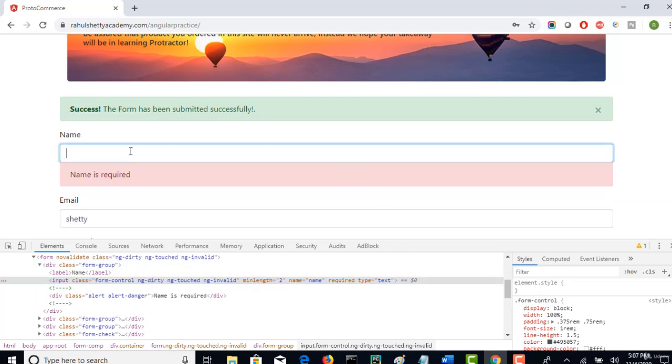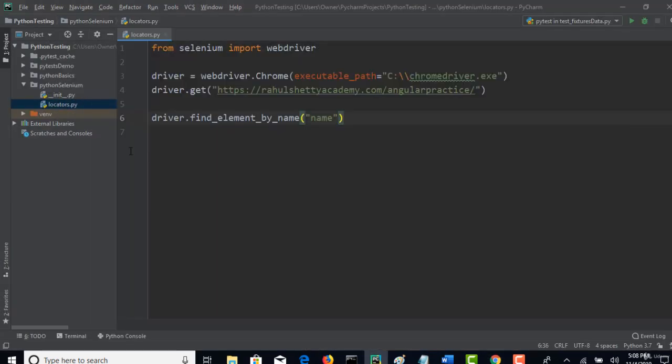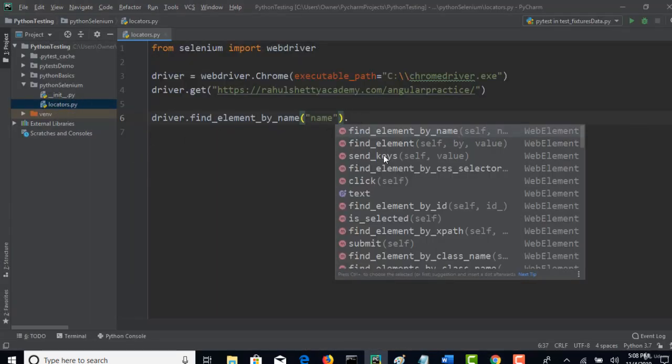So what after reaching this edit box? Your ultimate goal is to enter some letters in that edit box, right? How can you send some values? For that, again, just say dot. You will have different methods available to act upon the edit box you found here. You can read these to understand which will suit our requirement.